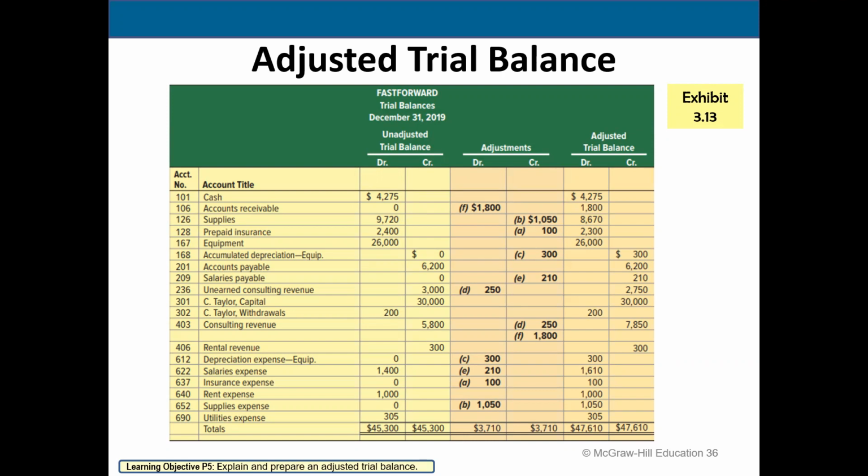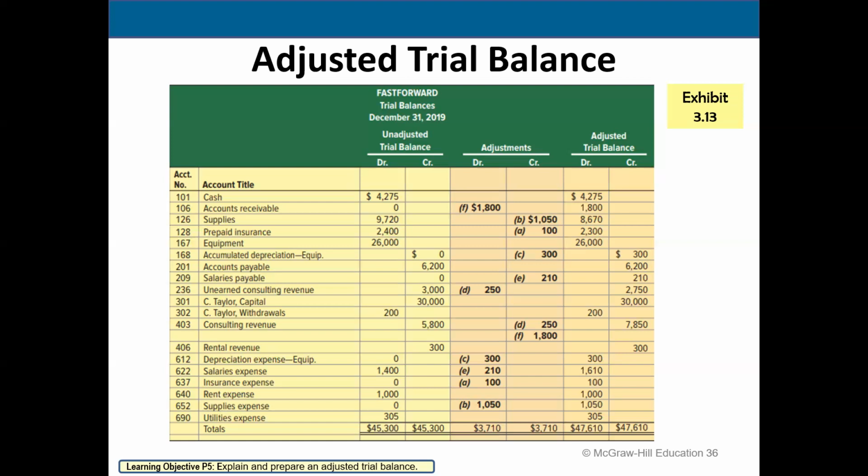And so a lot of times in the accounting cycle, what we'll do is we'll record all of our entries for the month, and then we'll create an unadjusted trial balance. Then we'll do our adjustments, and then from that, we'll create an adjusted trial balance. And then we can use that adjusted trial balance to create all our financial statements. I say a lot of times in accounting, we do this, but not really.